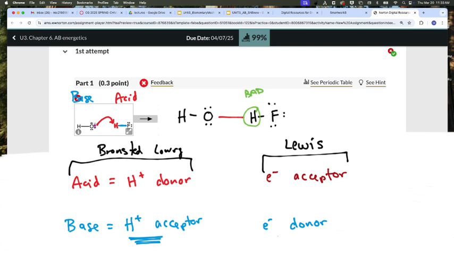But we can use this to help us think through what has to happen. When we did resonance and we drew that bad structure that we exceeded an octet on, we looked at it and we said, how could I fix it? And how we could fix it with resonance was do what?